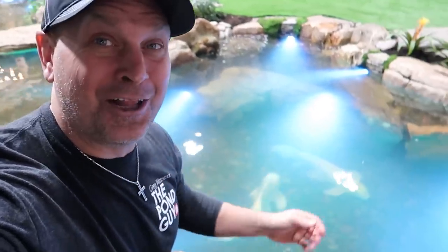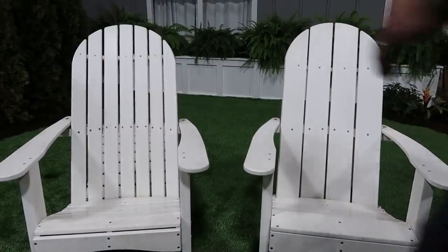The fish are in. And if you want to see the rest of this amazing water feature, check out Greg Wittstock, the pond guy, on YouTube. Awesome underwater footage with my Axis Go camera. Spectacular work from Atlantis Water Garden. So check out Greg Wittstock, the pond guy, on YouTube, and you're going to see the final reveal of this amazing project.